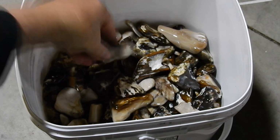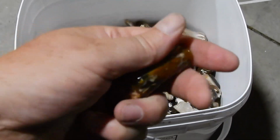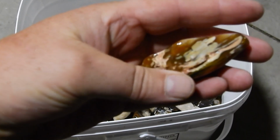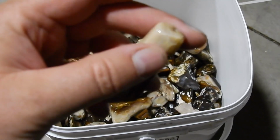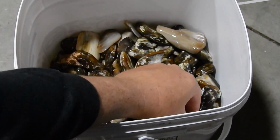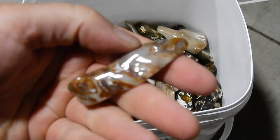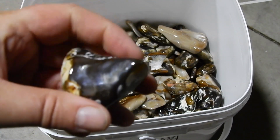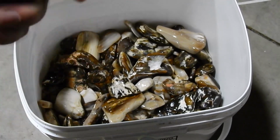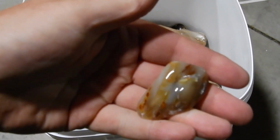Still needs room for improvement. I still could see flaws with some of these. Some of these are still not right. This one here, maybe I should have ground down on the wheel for it better, or on a flat lap. That one's got a deep groove in there. This one here should have never probably been polished, but it did. That one's got cracks from tumbling in it. Yeah, there's a couple cracks in it from the tumbling process. That one could have been cleaned off better on the outside. See, almost every piece I see something wrong with. There's a couple cracks in that one.